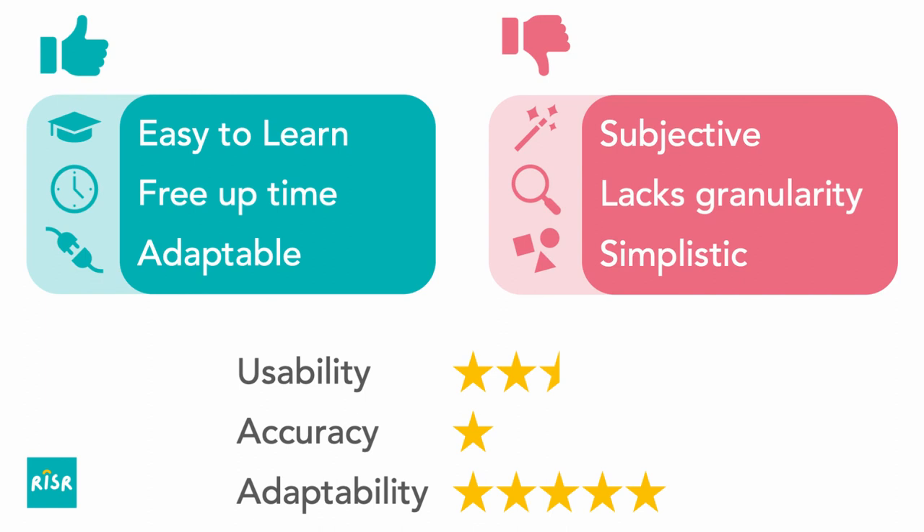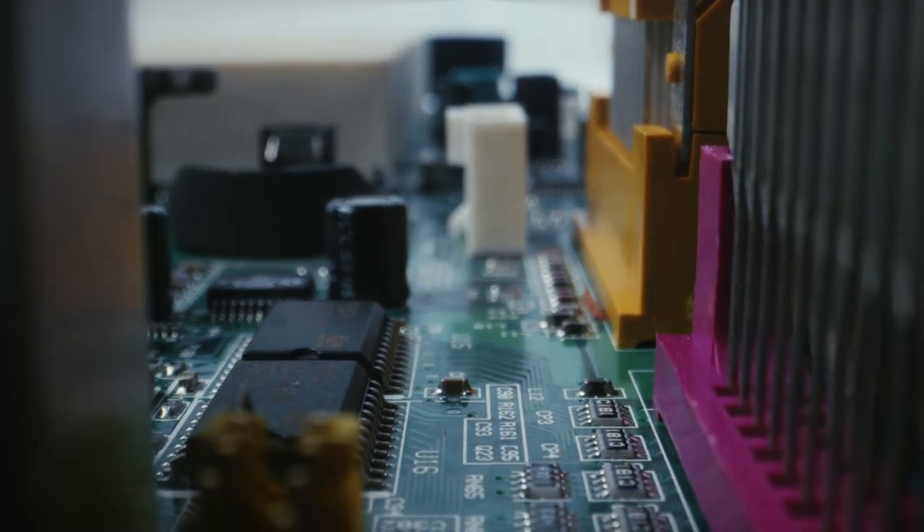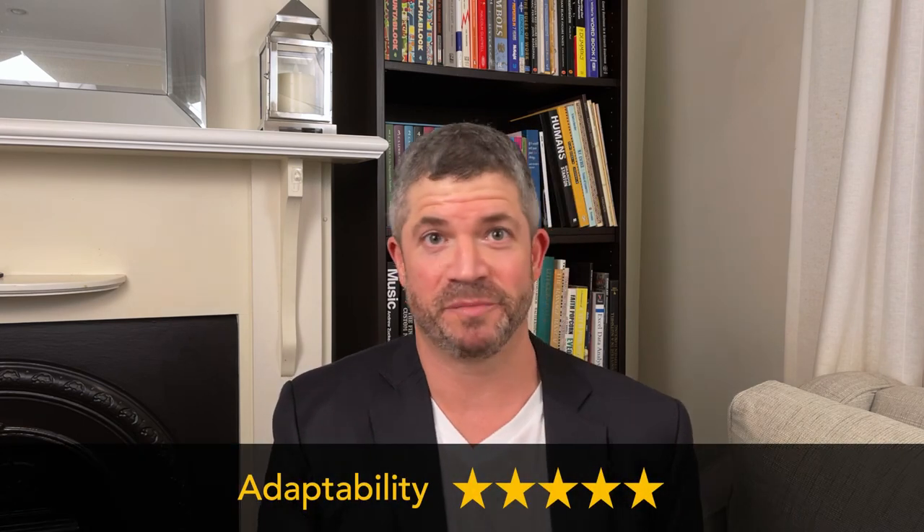This leads us very nicely into the power tip — how I think you can use this to improve the effectiveness of your prioritization and take it to the next level. I don't believe in just using one tool, a single method for achieving the outcomes I want. Each method has its pros and cons, some of which are inherent in the method and others which are determined by the specific situation you're in. And because your initiatives are never static, and neither are the requirements and priorities of your role, you'll need to use different tools at different times. What I like to do is use a few different tools — a few different models that work together — as components that I can use and apply as needed. I find this works really well, being adaptable to most situations that I find myself in.